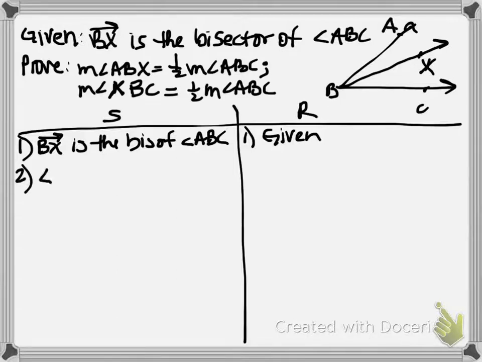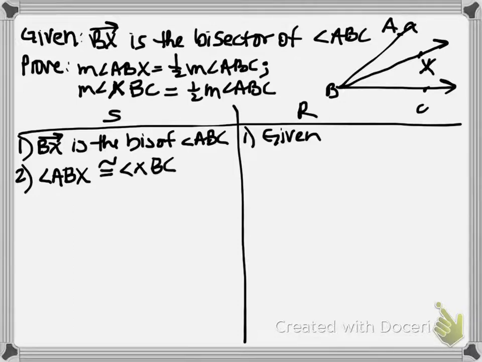We would get, and we're going to keep the orientation the same. So ABC is on one side, and ABX is on the left. We're going to keep the letters in the same orientation as what we were given. So if you notice here, we've got angle ABX and angle XBC. That's the same order that we're going to write ours. So we've got angle ABX is congruent to angle XBC.